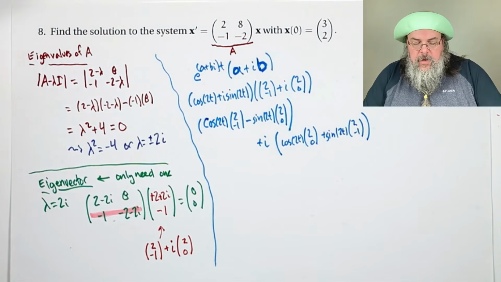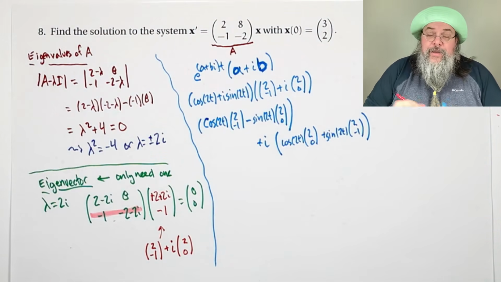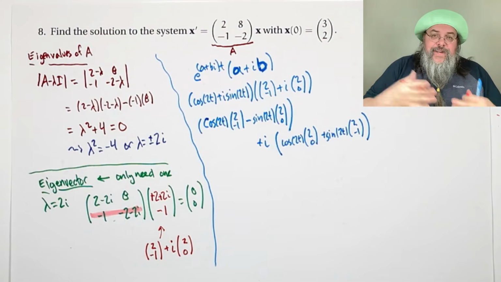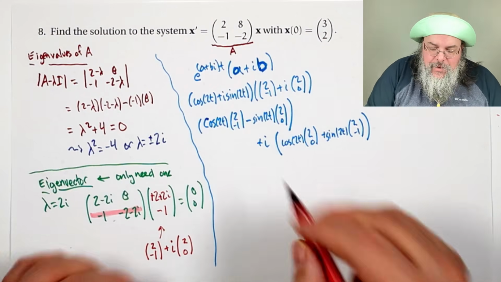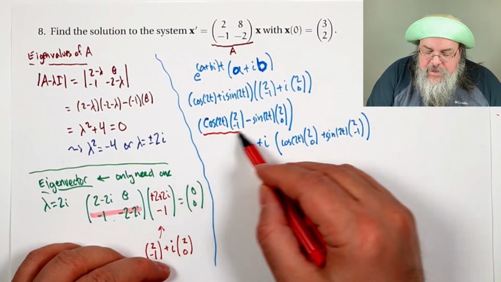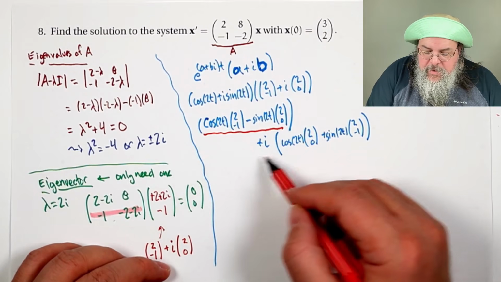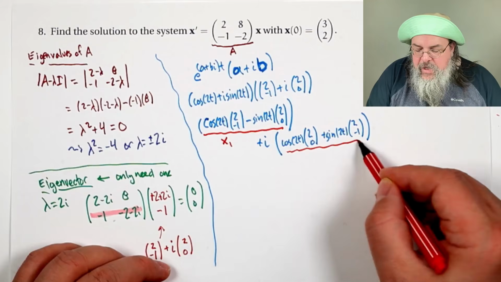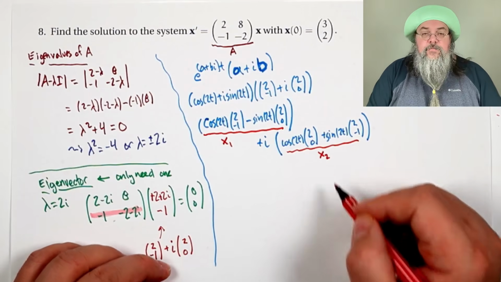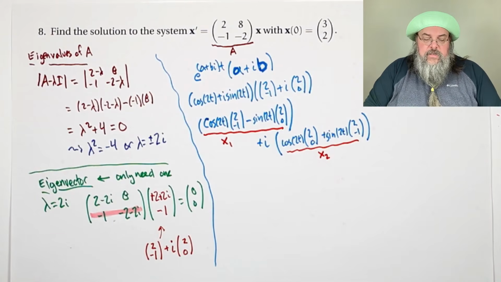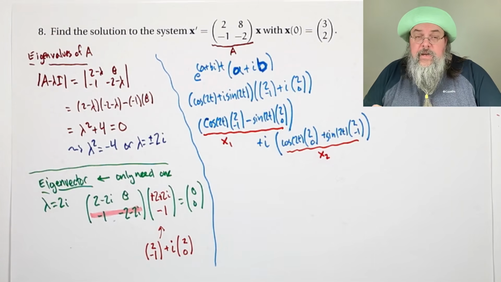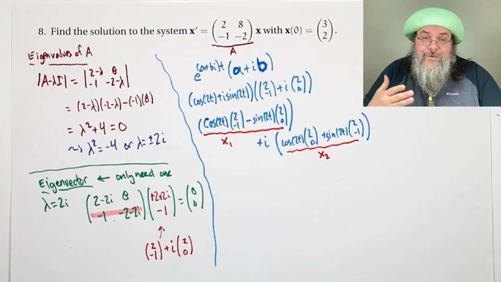And now we're like, aha, because things come in pairs, eigenvalues come in pairs, eigenvectors come in pairs, we can grab the imaginary parts and the real part. So here's our real part, here's our x1, here's our imaginary part, there's our x2. And so, where are we at? Well, now we can write down the general form for solutions.